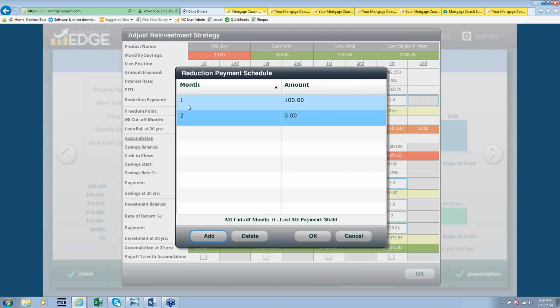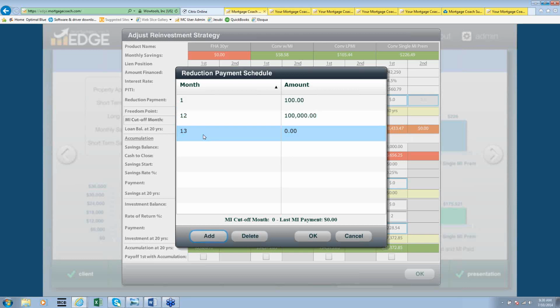So if I press Add, it provides me a month field as well as amount. So I'm going to change the second month, and I'm going to say at month 12, I'm adding $100,000. It's going directly to principal, and now what I need to do is add another line. I want it on month 13, and I want to put it back at $100 a month. Anytime you provide a one-time lump sum payment, you always have to remember the month following, either you place a 0 here, or in this case, since I already had $100 that I'm applying each month, I want to go ahead and continue applying that $100.